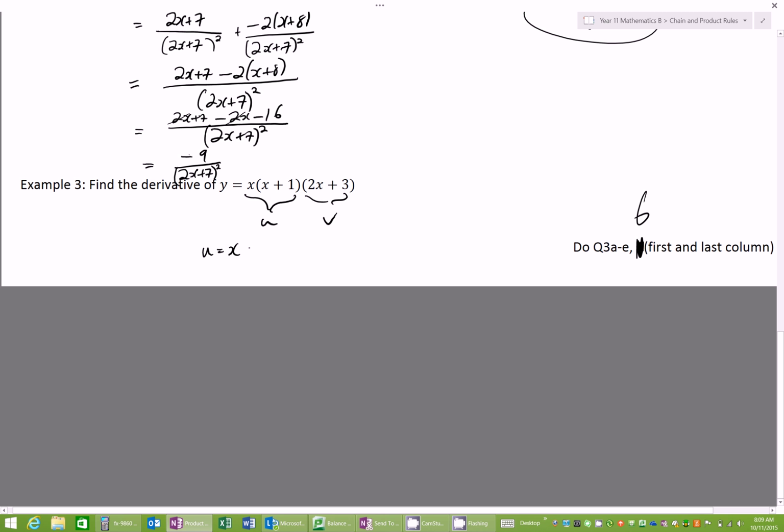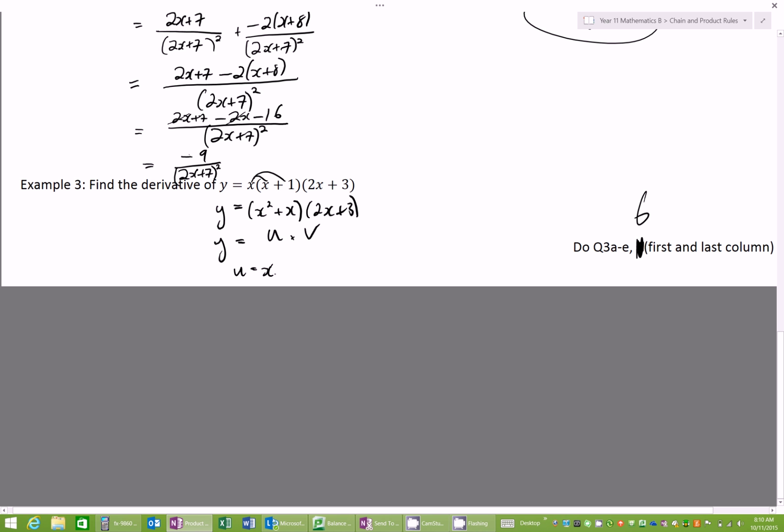One way is to consider this to be u and this to be v. And when you have u equals x plus 1, you can then go down again and say, well, this is u and this is v, and do a little product rule to find u dash down here, using new u's and new v's. However, for one that's reasonably straightforward, like this example, I would probably just multiply out one of the sets of brackets. So I'll have x squared plus x and 2x plus 3. And from here I can write it as u times v.